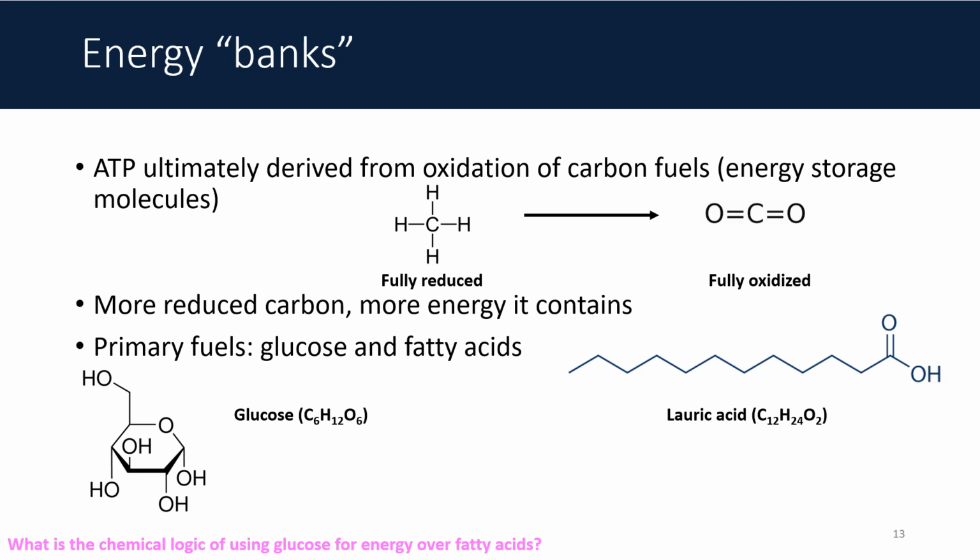You may recall from general biology that ATP is an accessible, captured form of chemical energy that was derived from carbon fuels, like sugars and fats. At the chemical scale, we take energy from compounds by oxidizing them. This manifests as either a loss of electrons or a loss of hydrides, usually the same thing, and or a gain of oxygen atoms.